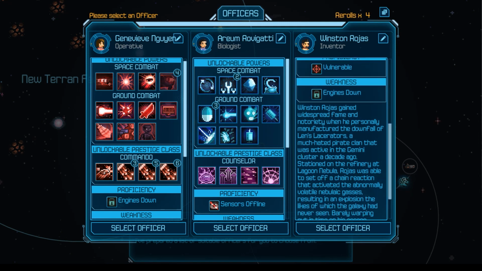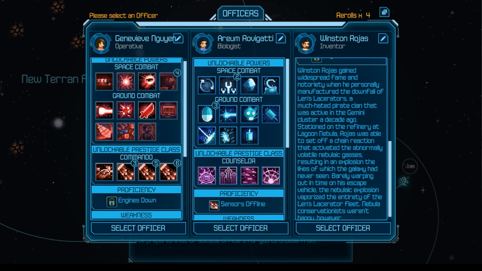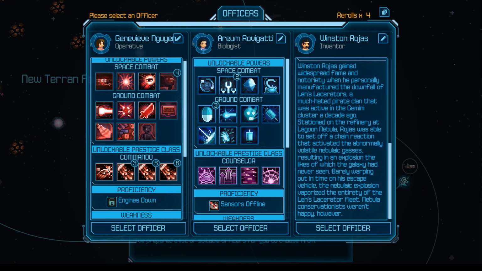Winston Rojas gained widespread fame and notoriety when he orchestrated the downfall of the Lens Laceratos, a much hated pirate clan in the Gemini cluster a decade ago, stationed in the primary Lagoon Nebula. Rojas was able to set off the chain reaction that activated volatile nebulous gases, resulting in an explosion unlike any the galaxy has ever seen. Warping out just in time to escape, the explosion vaporized the entirety of the Lazarus fleet. Nebula conservationists weren't happy, however.